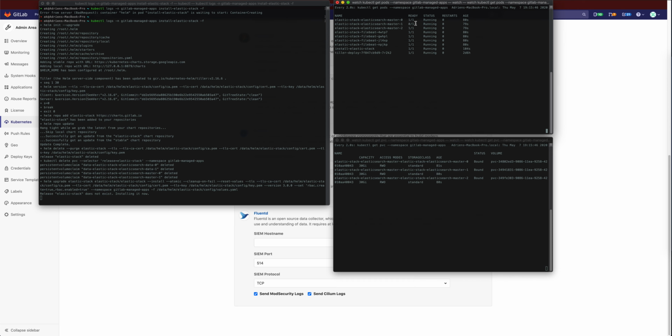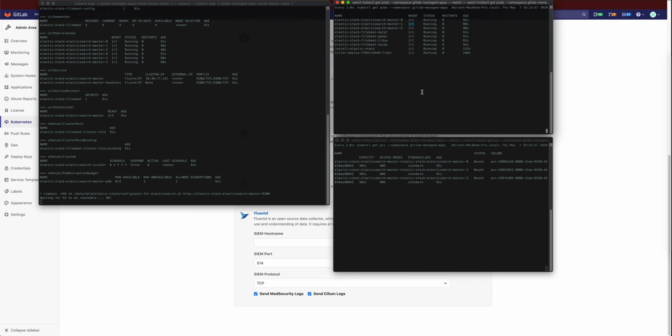You can see here we're waiting on one container to be ready. So now the container is ready, and we're checking that everything is up.